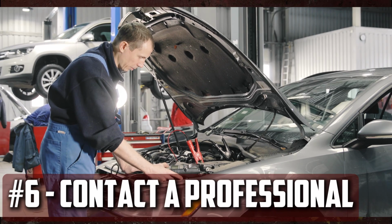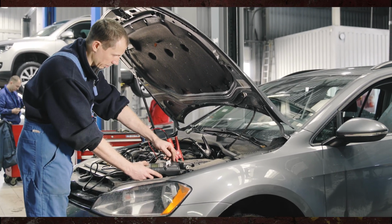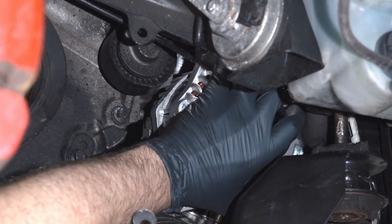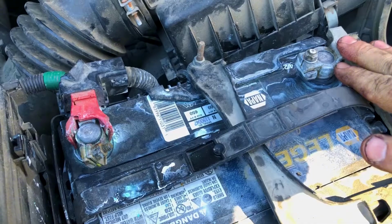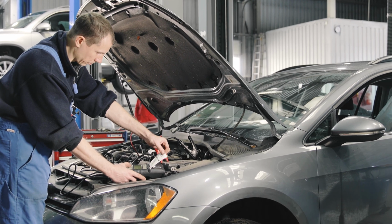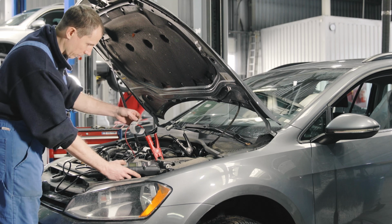Contact professional. It is best to consult an expert if any of these steps seem too difficult for you to complete, given your level of experience. Many people have caused additional harm to the charging system by tampering with objects that shouldn't be touched, as we have witnessed. Furthermore, there are a few small risks involved in servicing the car's alternator and battery. You should avoid doing this unless you are ready to take all required safety precautions because you are dealing with voltage.